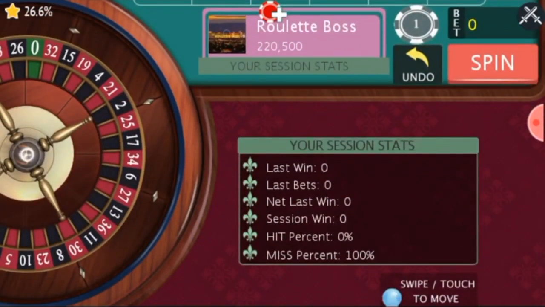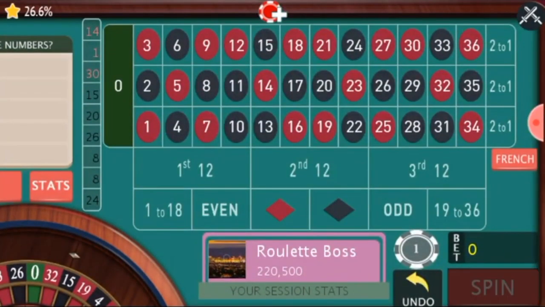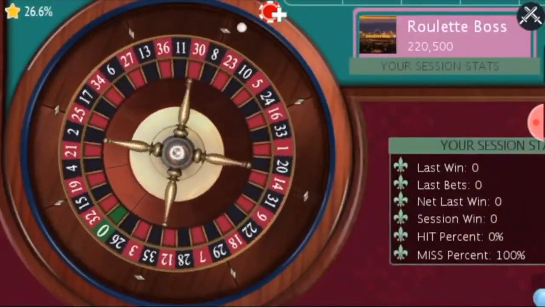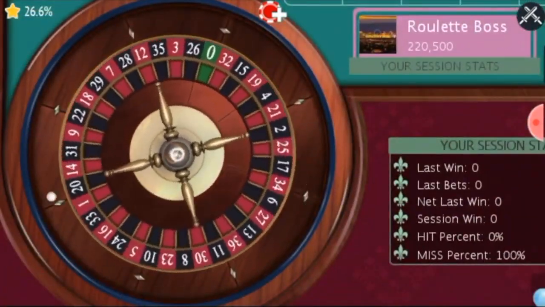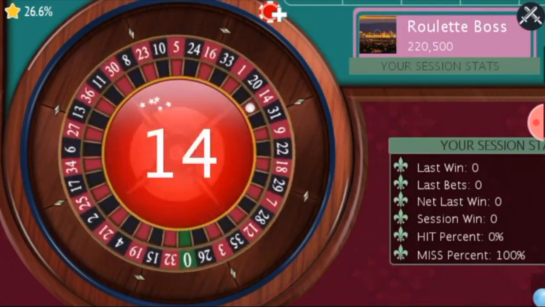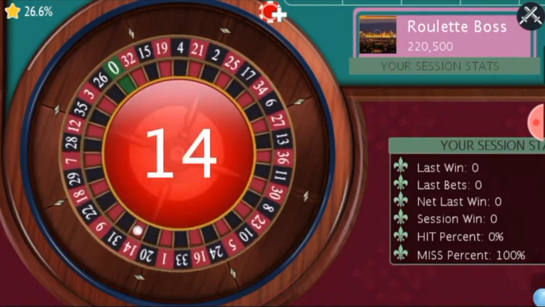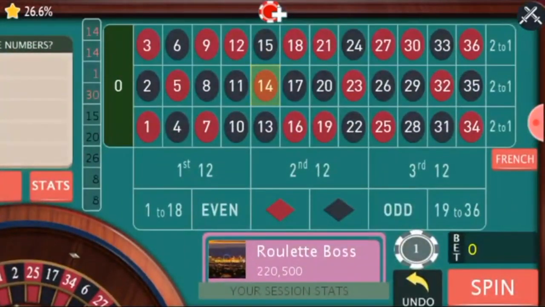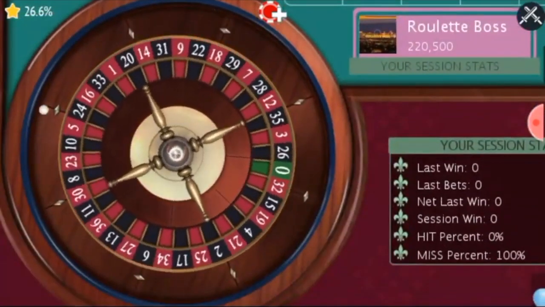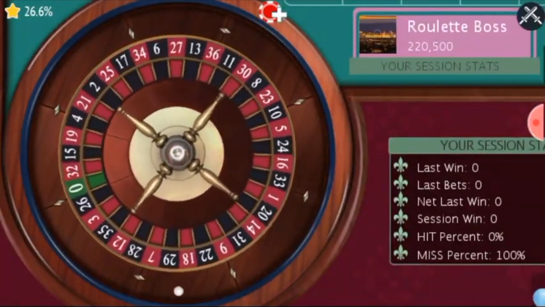As I mentioned before, I have provided a chart with the bet selections. All you need to do is follow the chart based on the last outcome. I'm going to focus more on the betting progression. So let's get started. As we go along, you can see exactly how it works. We have number 14 again. Let's just force a spin. So we have a 14 came there back to back.